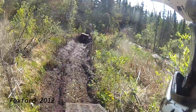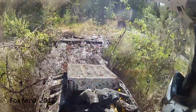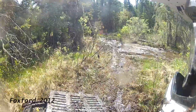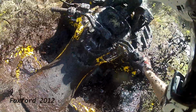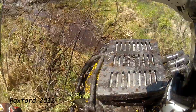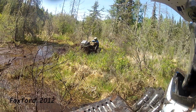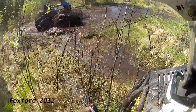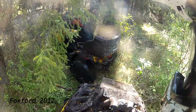Again, it doesn't take long to learn how to pick your way through the muskeg to stay up on top. And here you can see us navigating the trail all over the logs and the bush. And again, still getting stuck in the odd hole. Now, I think one of the issues I also had with this Outlander, I had such a big toolbox on the back that day. I wasn't hitting the holes hard enough, and it was a little harder to swing my legs over and get a little momentum and get turning the machine the proper direction.